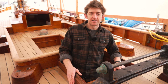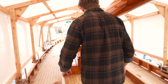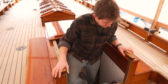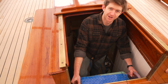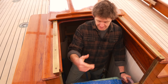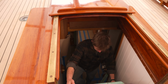So that's the lazarette. Now let's keep on moving forward and go down the main companionway. This is the correct way to walk up and down a companionway ladder, although I must admit I often face forwards because it's quicker, but these are designed to face aft, face towards the ladder, use it more like a ladder than a staircase, and it's got handholds on it for that reason.